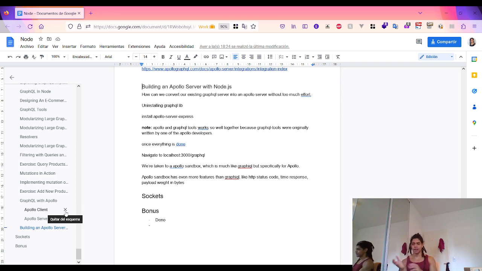So the server is, again, a set of API libraries that allows you to create a GraphQL server, much like you would with the GraphQL API package, but it comes with other benefits like letting you run and deploy your Node or server code in a serverless environment and allowing you to implement subscriptions, which is sending or pushing data from the server to subscribed clients, much like push notifications.